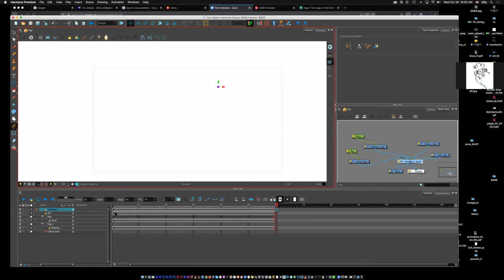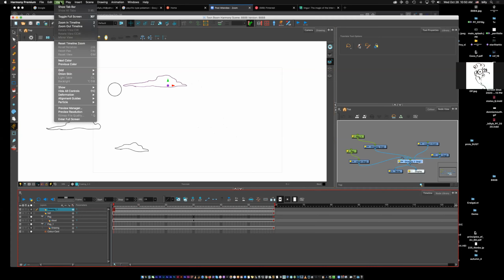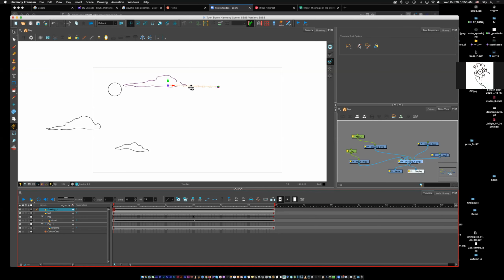All right, so then the other thing here, let's say that you want to see how it's actually moving. You go View, Show, and Control. And then when you do that, you're going to see the trajectory. So this was my first keyframe and this is the second keyframe. I'm going to move this one down here, right? So I'm actually moving this one. So you can see where it's actually moving.